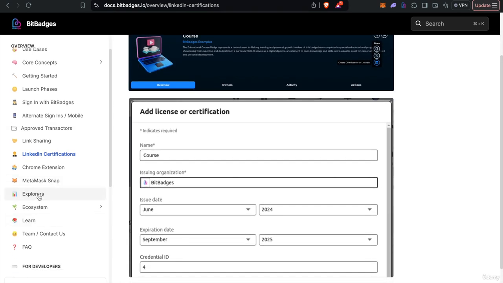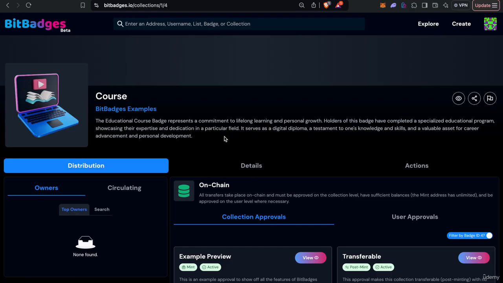These are just 3 ways of interacting with BitBadges in an alternative manner. Over time, we want to support and add as many ecosystem tools as we possibly can. If you have an idea for one, go ahead and build it, or let us know and see if we can work out something for you.